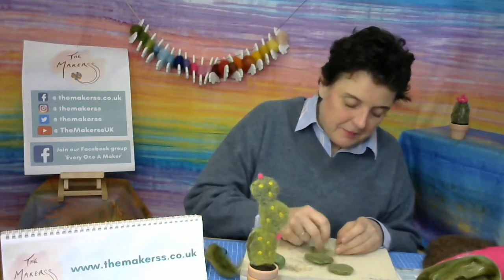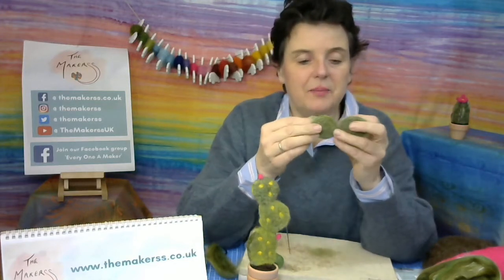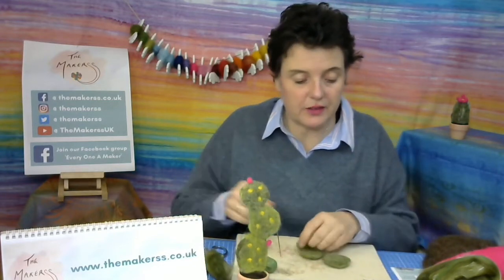So whilst I've been chatting away, I've also been stabbing away, and I've now got my third disc all done. I'm going to give it a bit of a rub between my hands again. There we go. And now I've got 3 in different sizes, and that's all freestyle, freehand, so no template required.